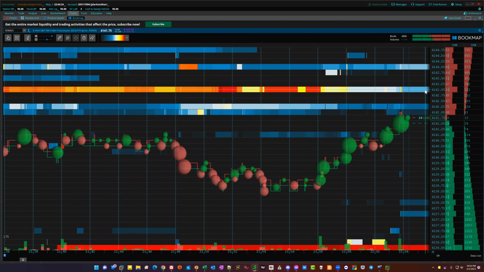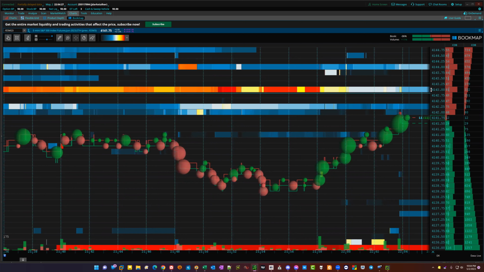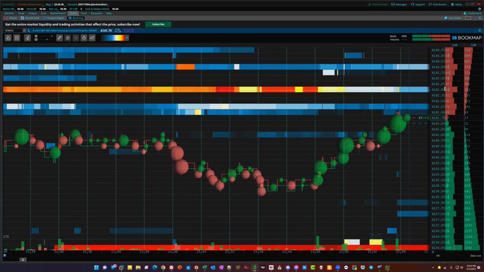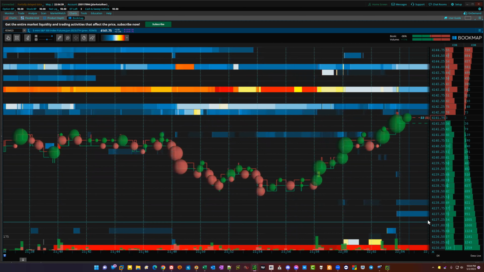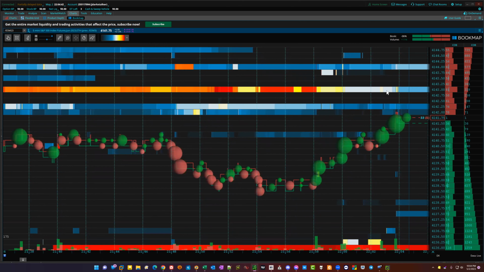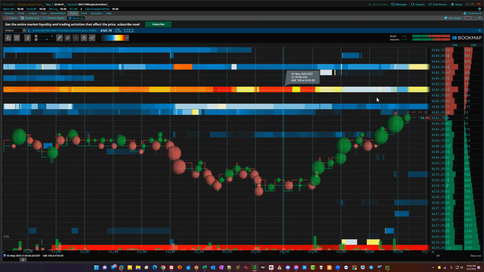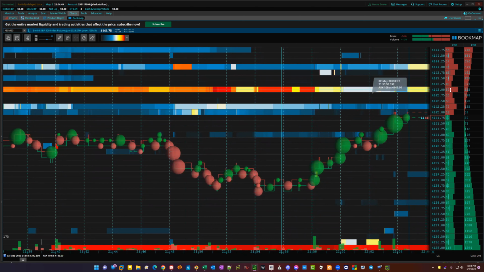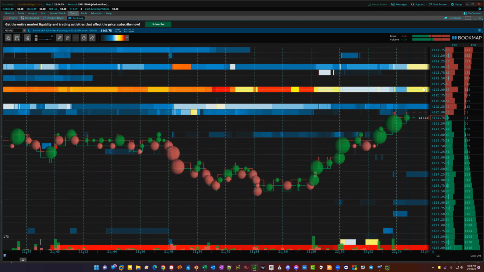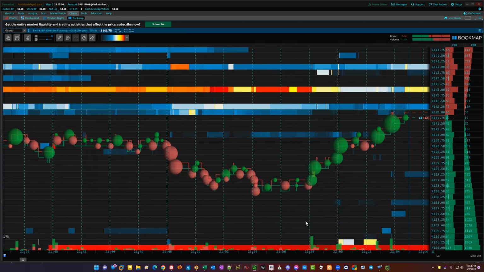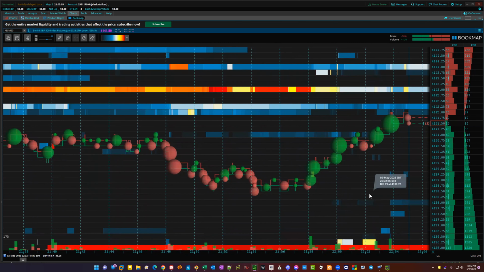If you guys don't know what Bookmap is, or level 2, it shows the number of contracts, or shares for stocks, that people are lined up waiting to sell or buy at a certain price. So this one is showing that when this is red, at this point here, a lot of people are lined up to sell their contracts. But since now it's changing color, it's low at 87 contracts right now. And then if you go down, it's red. This should be a big number.